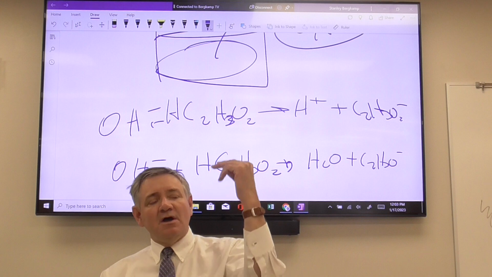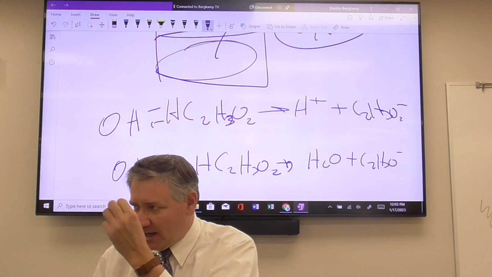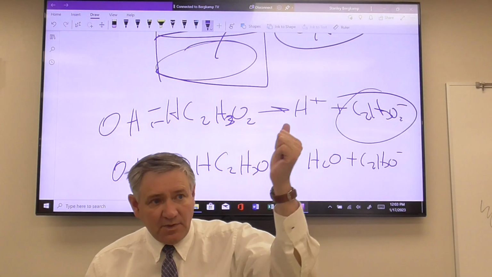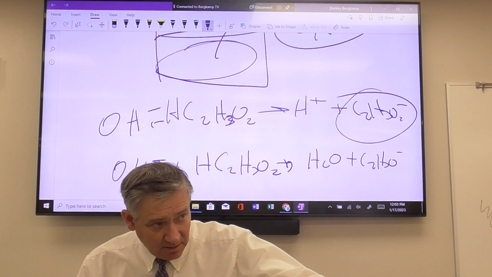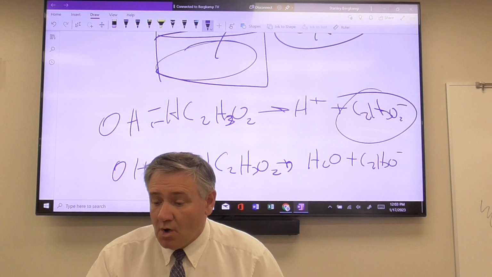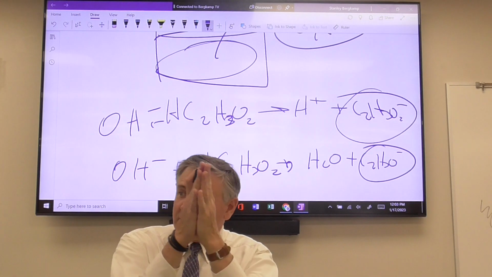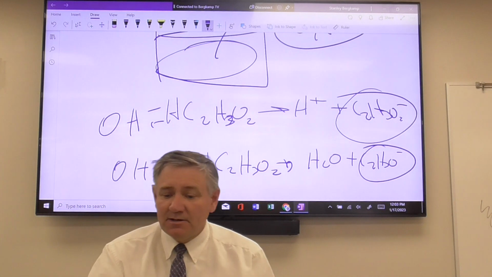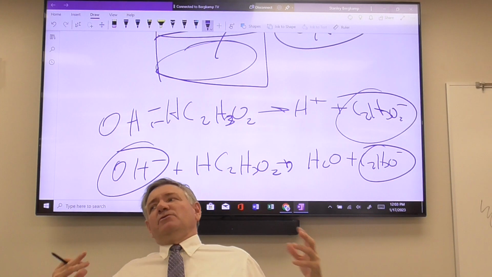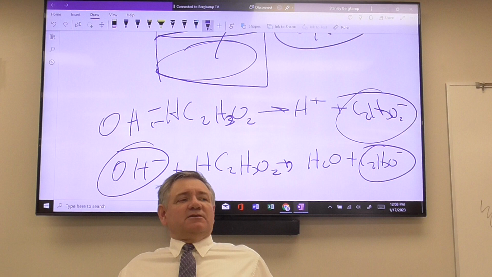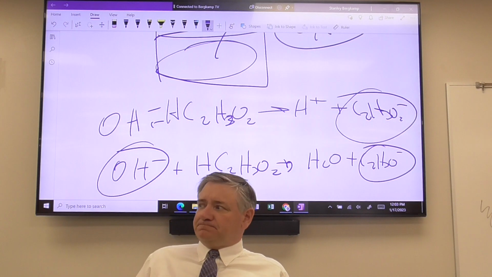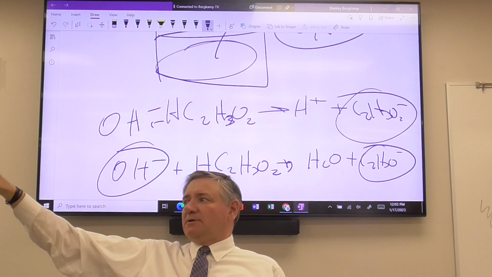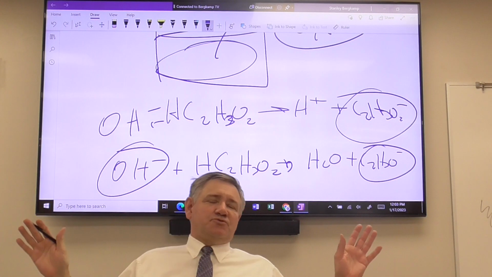So there's two potential sources for the anion in this reaction. It can either come from the ionization of the acid itself, which isn't going to produce very much, or you can get it from the reaction between the hydroxide and the acid, okay? So the hydroxide is a really strong base, and it comes up and goes, yo. The acid goes, take the proton, just leave me alone. And the anion goes off by itself and goes, okay.